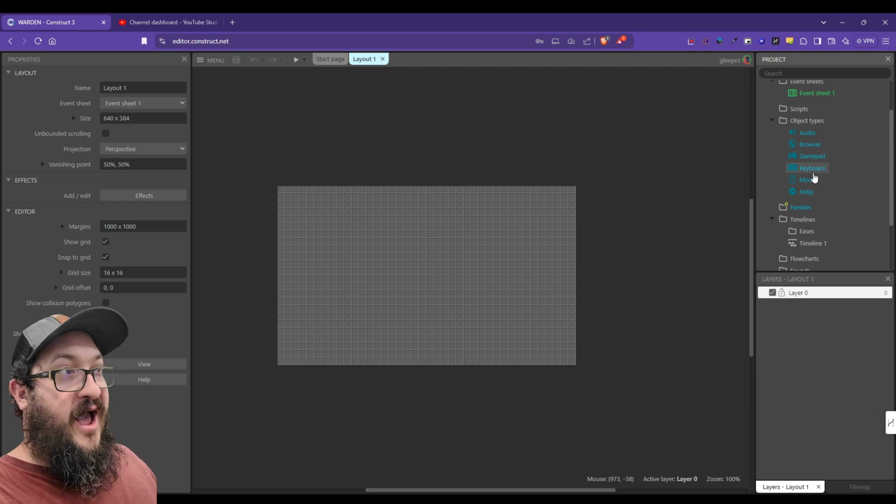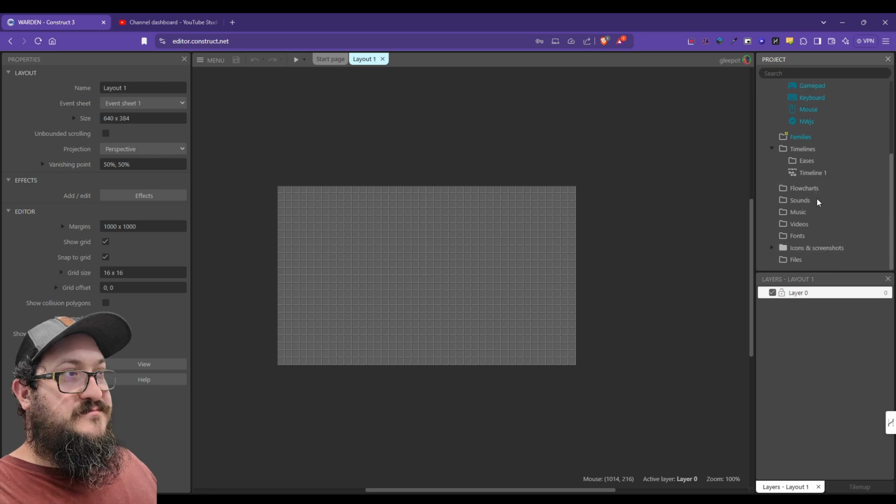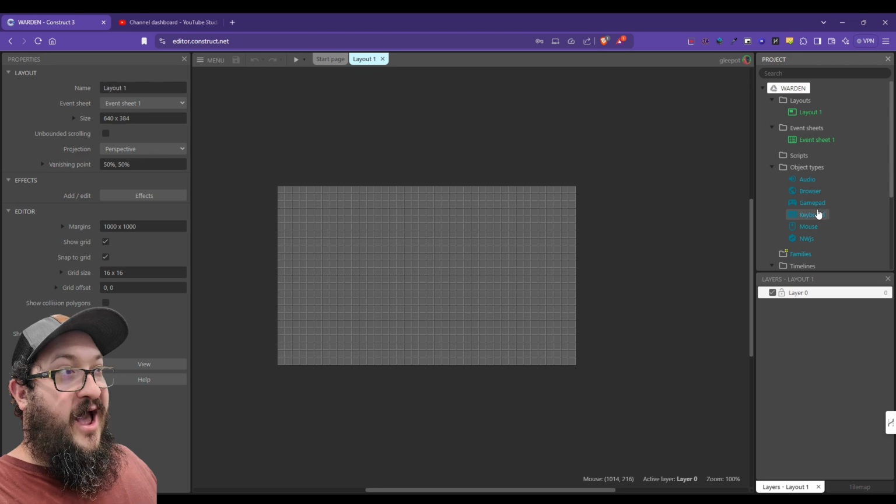Gamepad, so we can work with gamepads, keyboard, mouse. And then NWJS, it's a JavaScript plugin, I believe, and that's what kind of makes it possible for executables to be exported and run for certain things. But yeah, it's important if you want to be able to play your game as an application, from what I understand, on desktop or consoles and stuff like that. But pretty empty right here. We'll be filling this up with a bunch of stuff over the days that we're working on this thing.